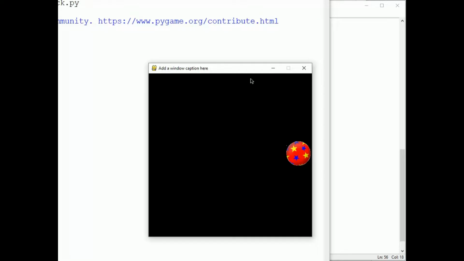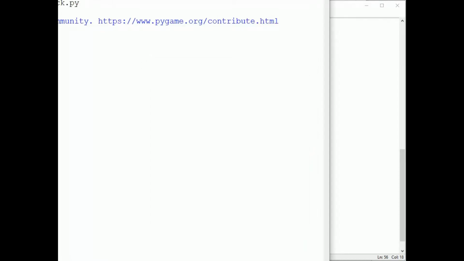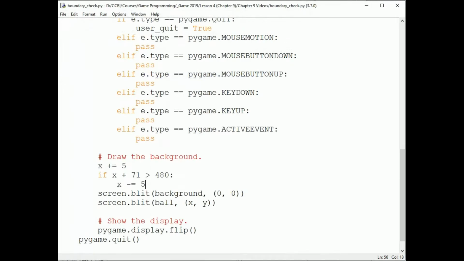Okay, and it stops at the right edge of the screen, so that's great, but it's a little rough around the edges. First of all, the ball doesn't stop exactly at the edge, it stops before the edge. That's because our ball wasn't 5 pixels over the edge, so when we subtracted 5, it wasn't exactly at the edge. It's within 4 pixels of the edge.